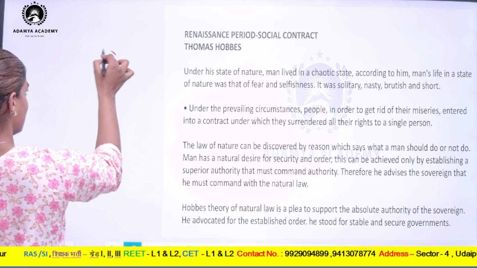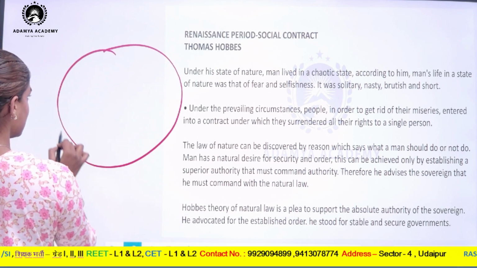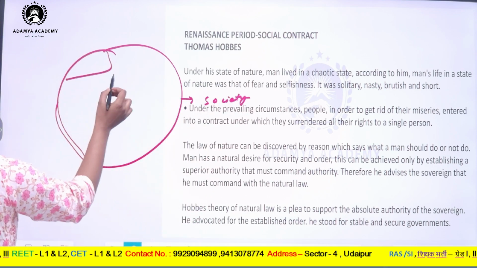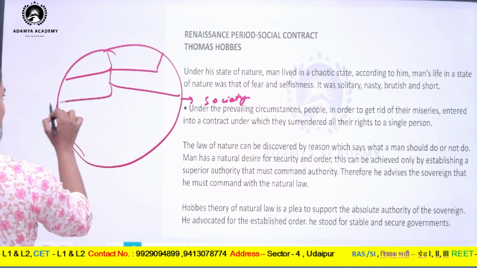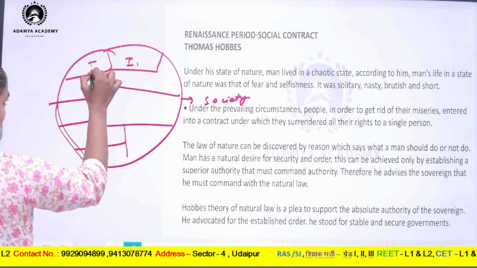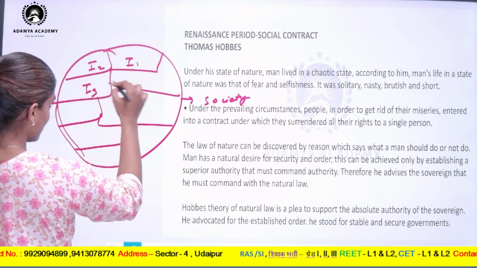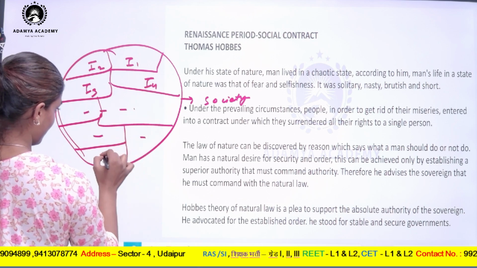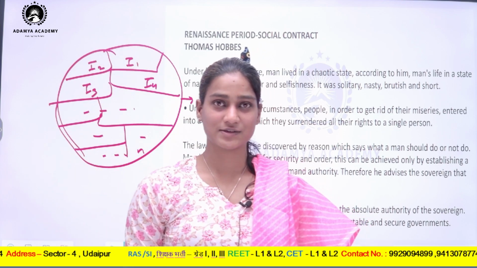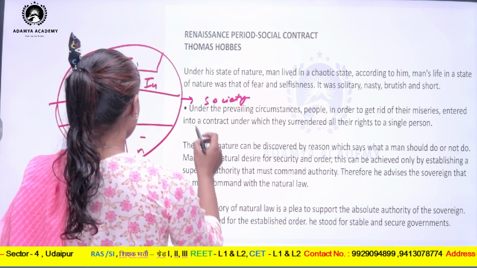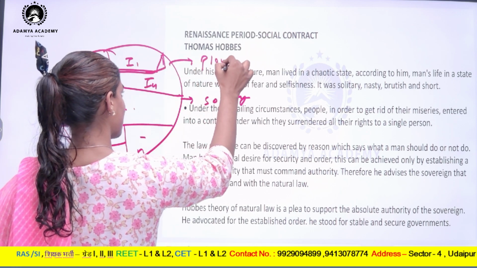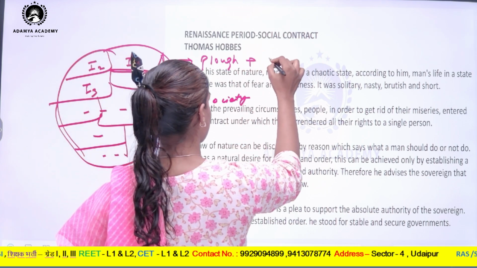So consider a situation where this is a society and different people are engaged in different activities. Let us assume that they are engaged in agriculture. So this is the land of individual 1, this is the land of individual 2, 3, 4, and so on. They all have different parts of land on which they can plow or sow crops.